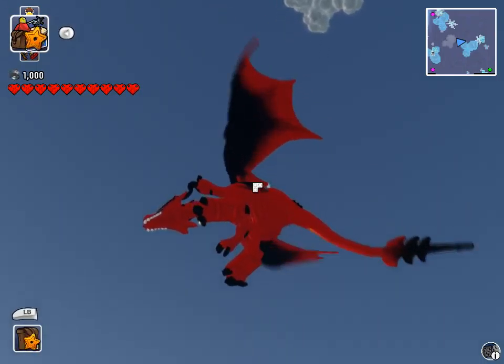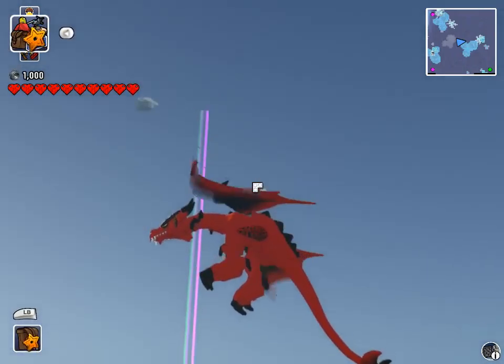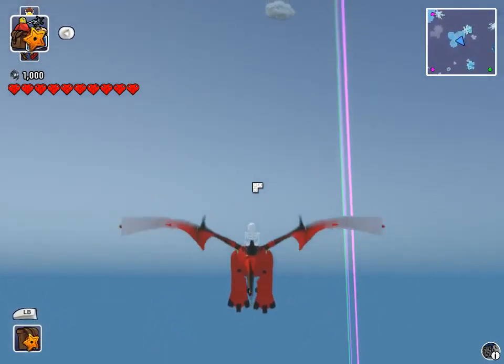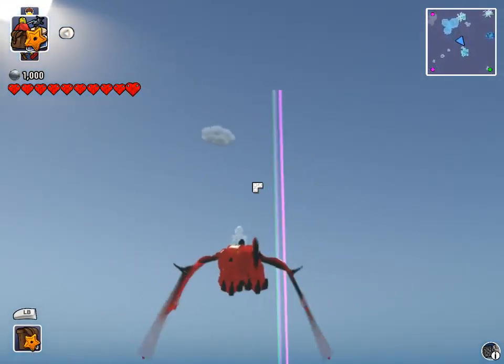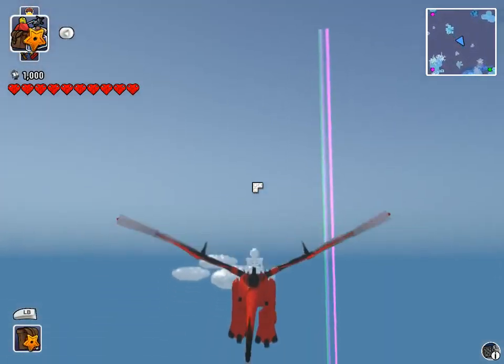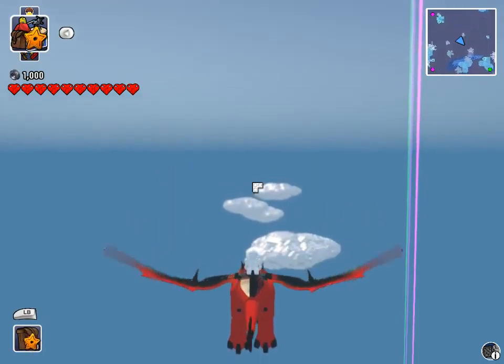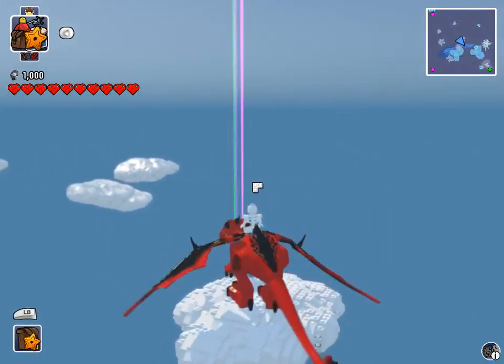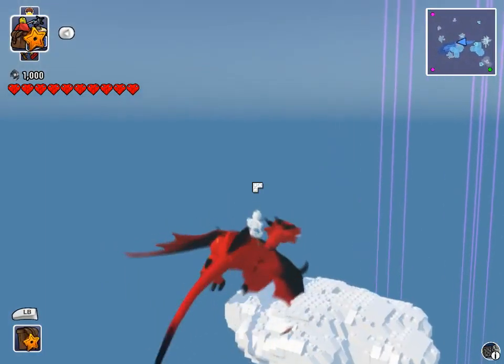Yes, there is a cloud. So I hope you guys enjoyed this episode of LEGO Worlds. I'm gonna do more LEGO Worlds if you want to, because I need to find that meat box and take a meat. A crocodile.